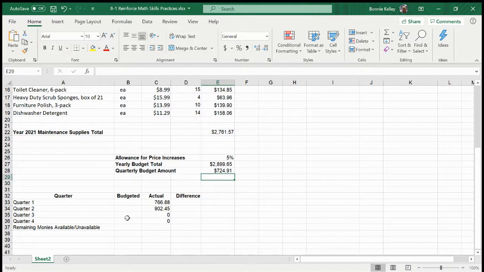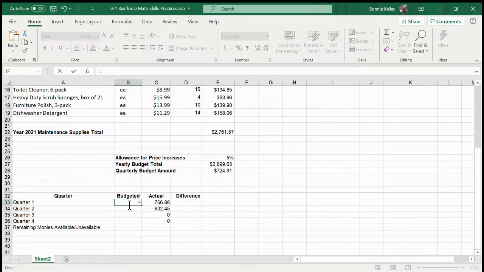So what I do is I generally go into the first one and then I'll fill. But what I'm going to do is type in equals, right? And then I'm going to click on the cell E28, which is the quarterly budget amount. Now, if I click on F4, so I do function F4, you'll notice that it put dollar signs in front of the letters.